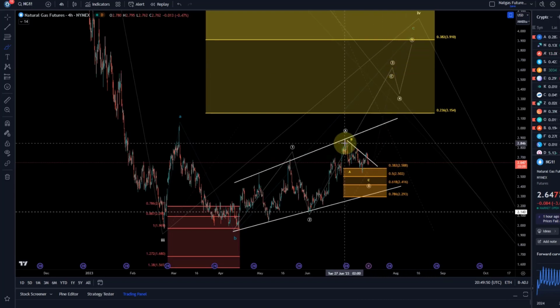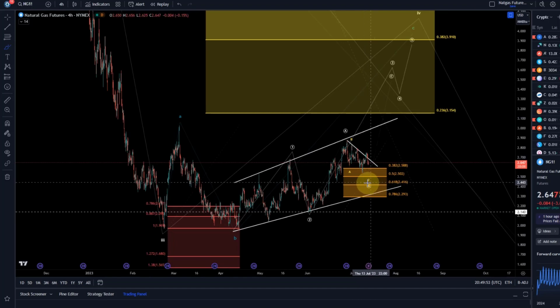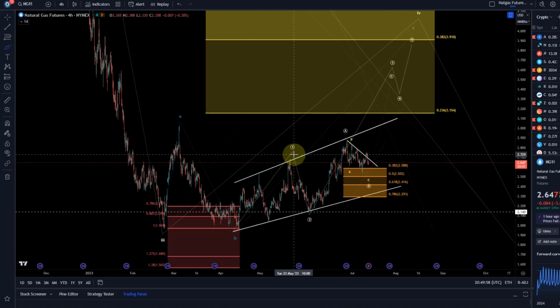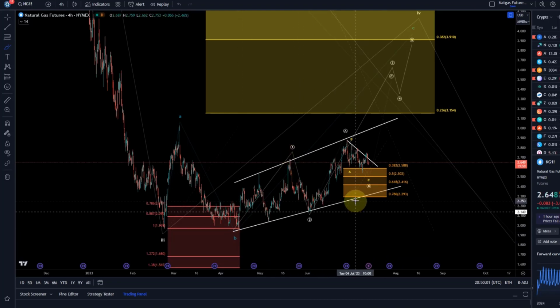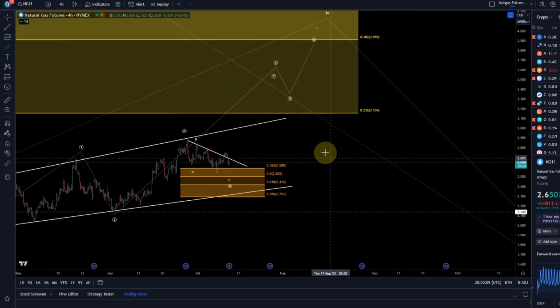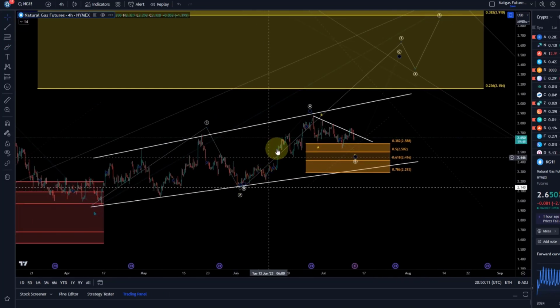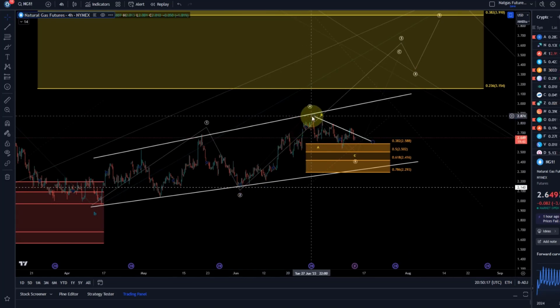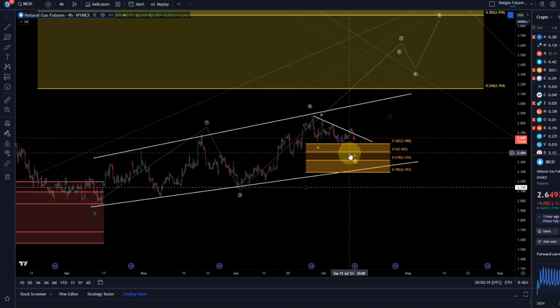At the moment we're in a situation where we expect this B wave to play out in this support area in orange. To maintain confidence in the current wave count, I want price to hold the $2.29 level. That's the 78.6 Fibonacci retracement of this move to the upside between the 1st or 2nd of June and the 27th of June high. So this is the retracement level. The move down looks corrective, so at the moment everything is okay. A B wave is a corrective wave, so that's all going according to plan.